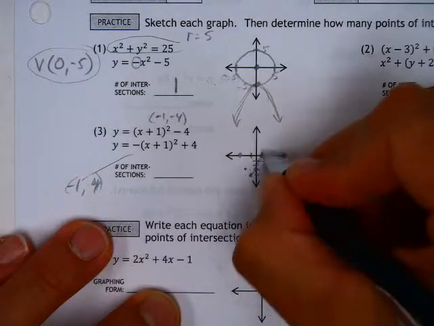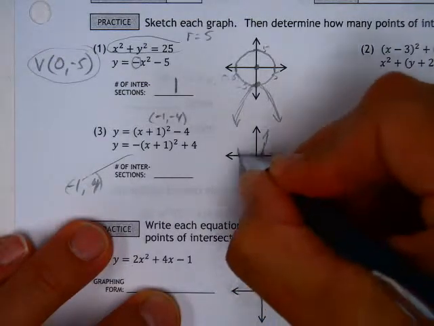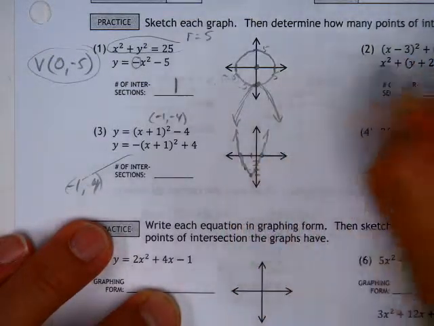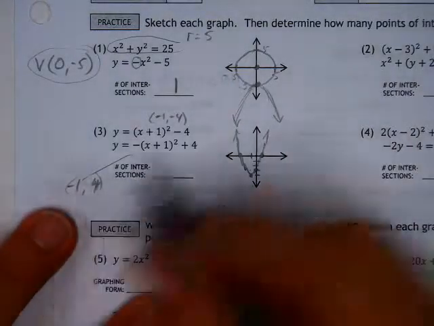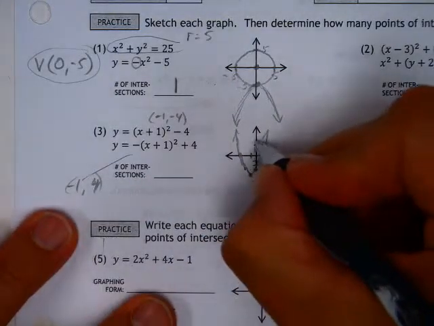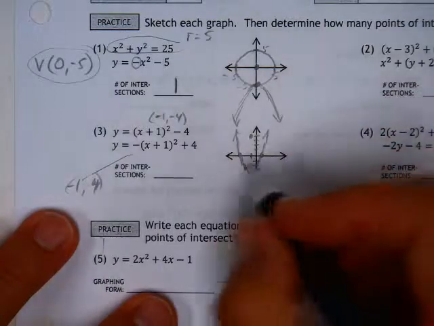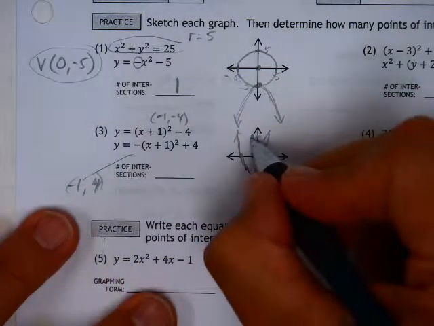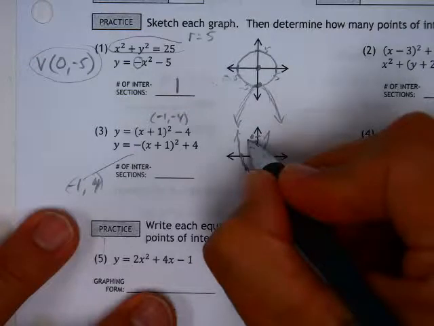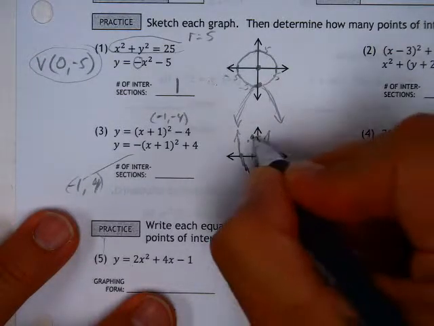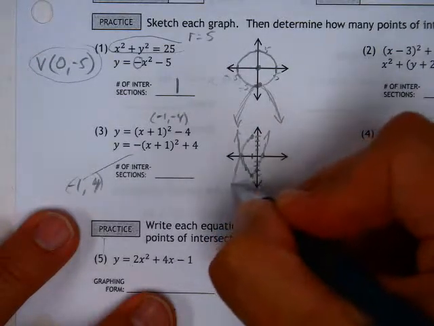The other vertex is at negative 1, positive 4, 1, 2, 3, 4. And at that point, it's upside down, and it's going to have this mirrored effect of what the other one did. Up the same distance as this one was down, it's going to have the same x-intercepts.